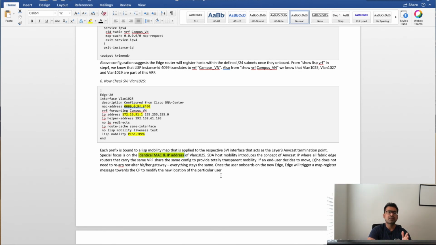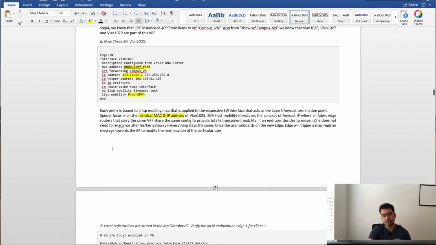So basically, that is the advantage, right? We initially talked about why we are decoupling identity from location, because when the host moves, it keeps its identity. The only thing that changes is the location or RLOC identifier.